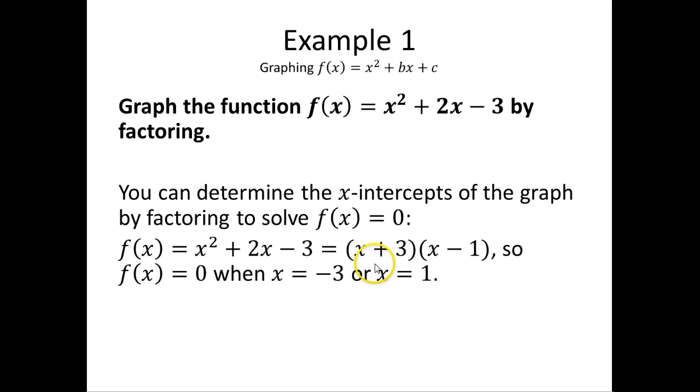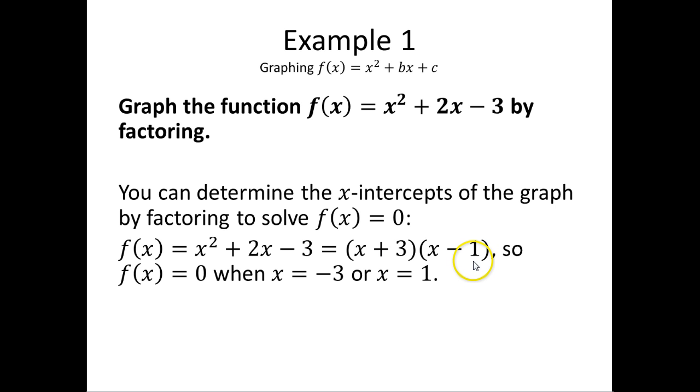So notice that by factoring this function, I can find that f of x is equal to 0 when x is equal to -3 or x is equal to +1, because this is just the factored form of our quadratic function. Since that's the case, if I'm interested in which x values make this function precisely equal to 0, then I'm trying to find a way to turn this factor to 0, and the only way to do it is to substitute in -3 for x. So if x is equal to -3, then this factor is going to be equal to 0, which makes the entire expression here equal to 0, since 0 multiplied by anything is equal to 0.